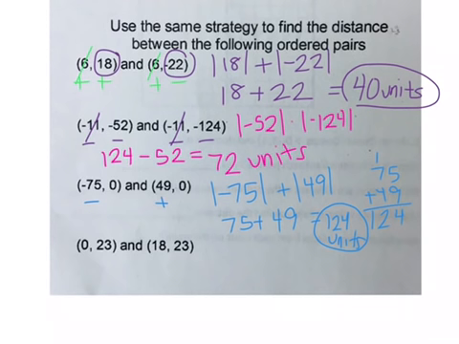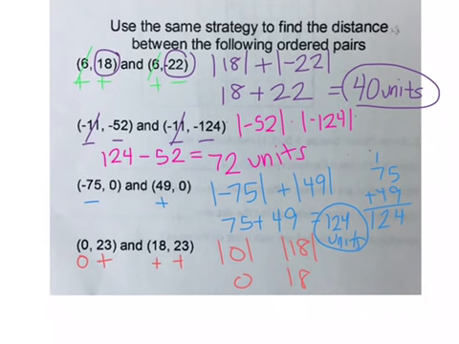Let's look at this last one. So again, the 0 might have thrown you off, but I can see that it is 0 and then positive, positive, and then positive. So if that confused you, really let's think about it. If I take the absolute value of 0 and the absolute value of 18, okay, well, I'm going to get 0 and 18. If I add these, I'm going to get 18 for my answer. If I subtract them, I'm going to get 18 for my answer. So it didn't really matter.